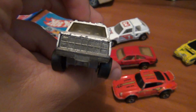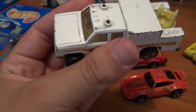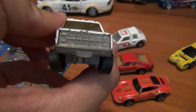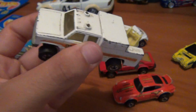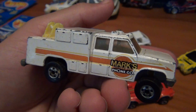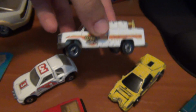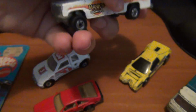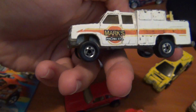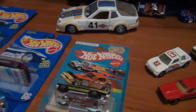And from what Dreadnought 320 said, from what I remember, it was a Chevy crew cab truck, so I hope that is the case, because that could make its way onto my Vintage Hot Wheels General Motors shelf just behind me. I could turn and have a look, but I think there's boxes blocking it now that I've got that much stuff in my room. So I really love that truck. Very weighty, very tough looking truck indeed. Really nice work truck.